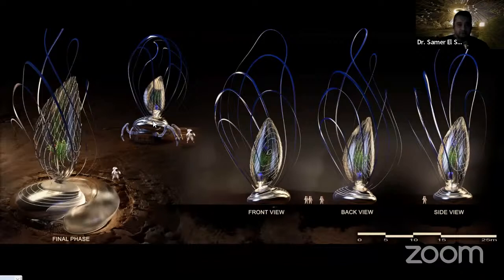Each tree will be locating its ideal place using very sophisticated algorithms regarding the sun, the wind, and the temperature, which will be appropriate for this tree. By the way, the inflatable membrane is a double membrane with an aerogel in between, just to shield the tree from radiation and from the swings of the extreme temperatures on the Martian surface.